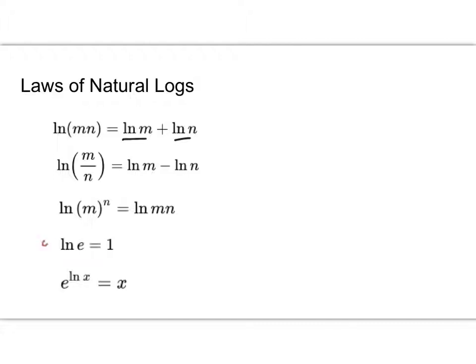And then I have these two important inverse properties. I have the natural log of e, which is equal to 1, because those are inverses of each other. You can go ahead and put that in your calculator just to verify that's true. Do the natural log of e and evaluate it. You should get 1. And because these are inverses of each other, e to the natural log of x is just going to be x. If I had e to the natural log of 1, it would just be 1.